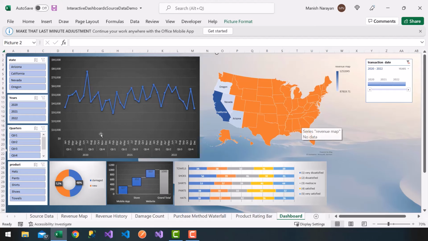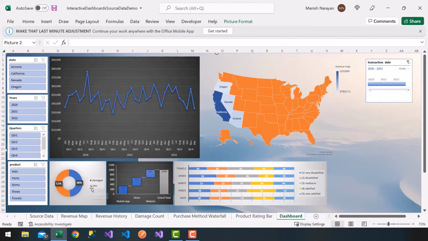Okay. Another dynamic approach to labels. All right. Let me show you how that works. So for example, we have this pie chart, right? This donut chart here on the bottom that shows my damaged versus new products, right? Let's say I wanted to have a percentage of new products, but I wanted it as a text area, right, or text box right in the middle of the donut. Okay, so that's possible. Let me show you how that's done.